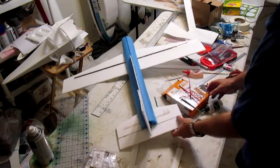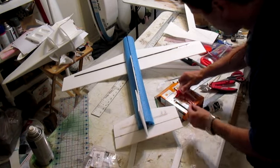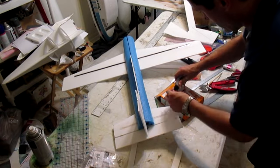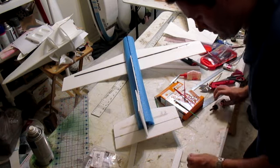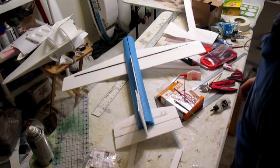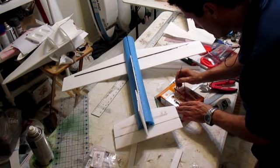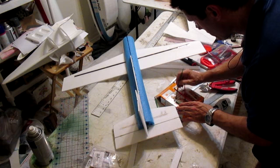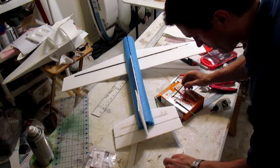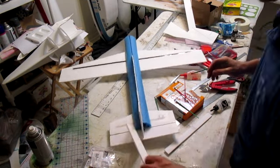And then we go ahead and mix up some more epoxy, because that's what we are going to use to attach the hinges to the wing. Right? Exactly. Okay, let's do that right now. Get out another brush. We use cheap dollar store throwaway brushes, disposable little watercolor brushes. They're perfect for this application. Absolutely perfect. And we go ahead and we get our control surfaces.